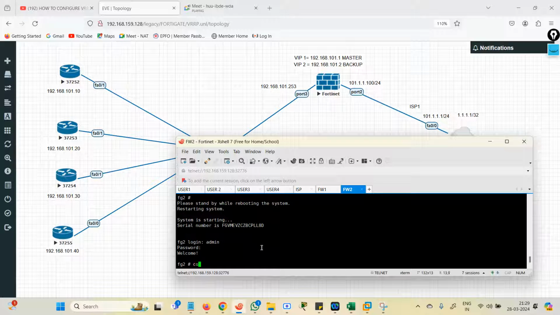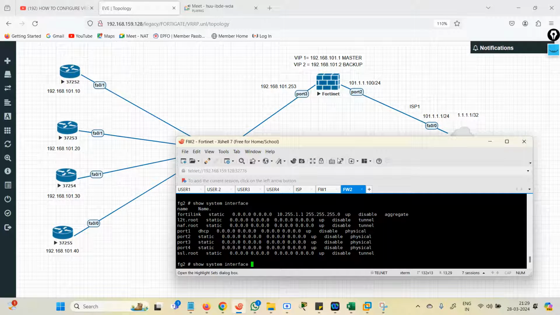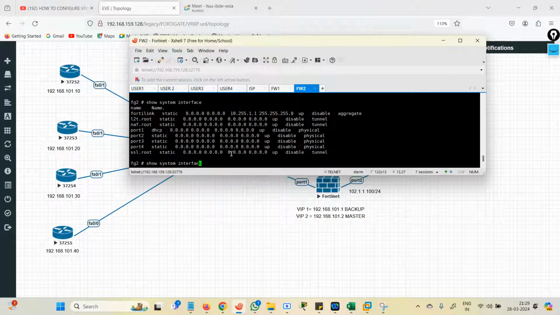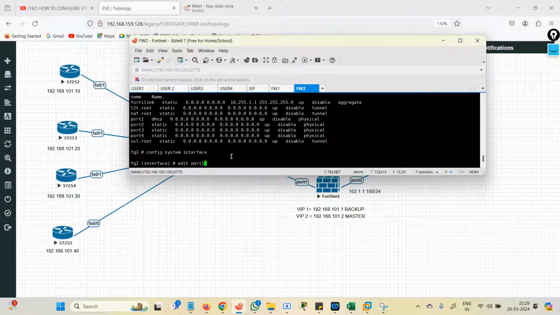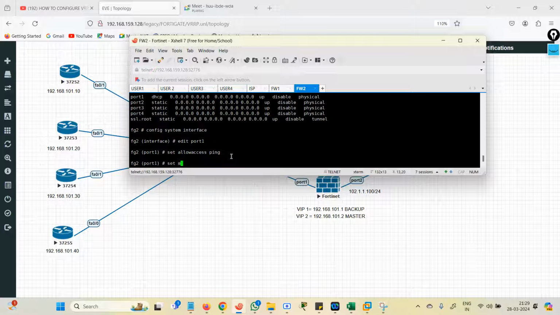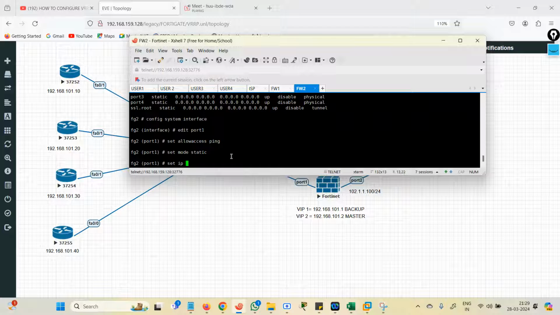Clear? And in the same way, admin. Get system interface, system interface question mark. There is also no IP address assigned. So just start the configuration. Config system interface, edit port number one. Set allow access ping. Set mode static. Set IP, what is the IP address for that?